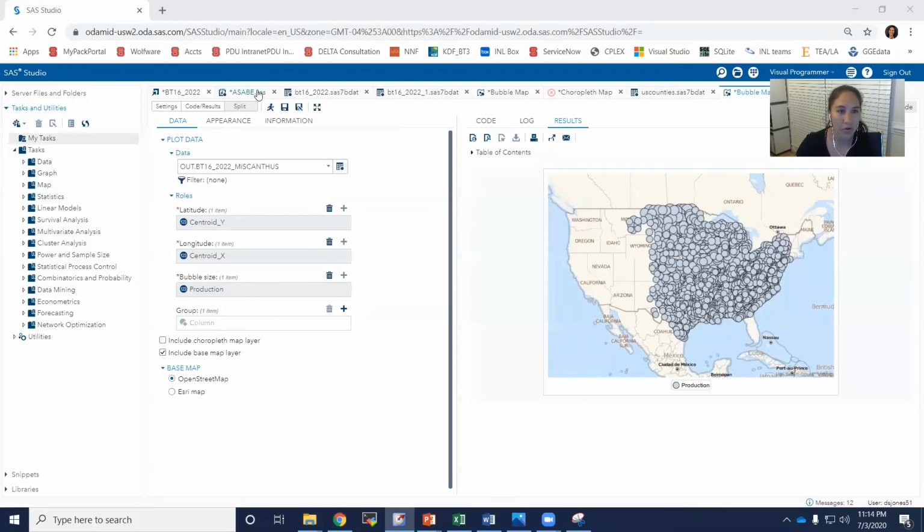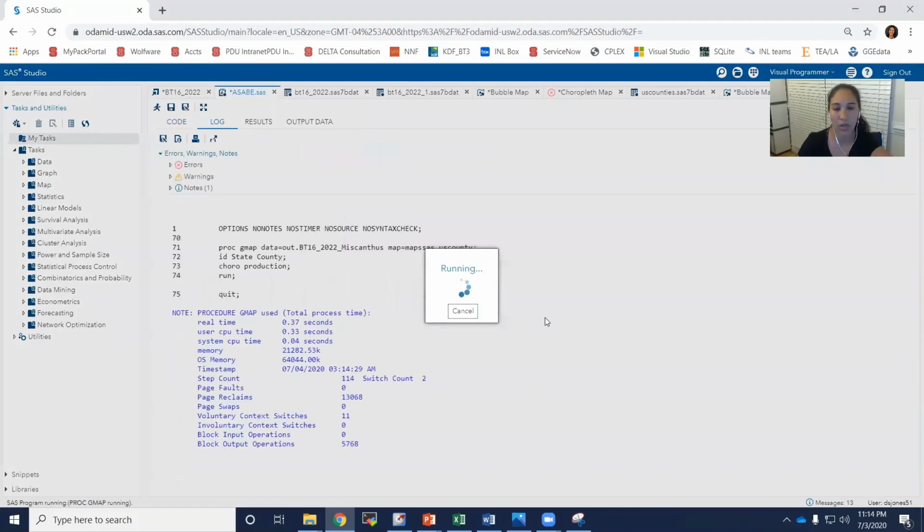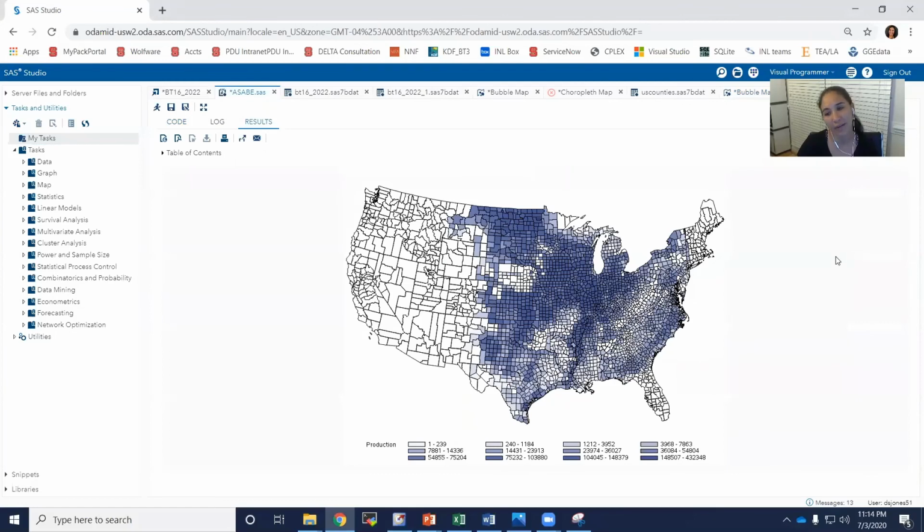So I have another code for you guys that looks a lot nicer for the data that we want to look at. That way you can see not only that miscanthus is expected to be grown on the east of the United States, but also the darker colors represent something more on the lines of where the highest production of miscanthus would be.